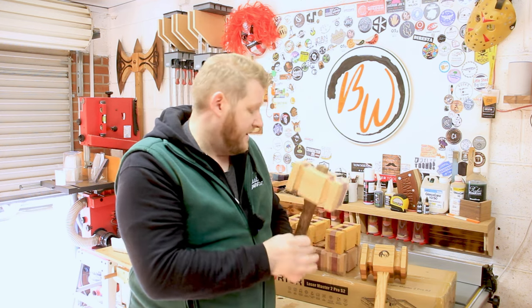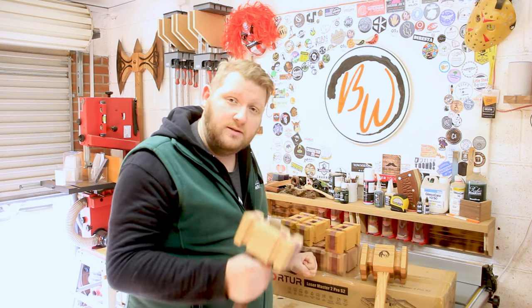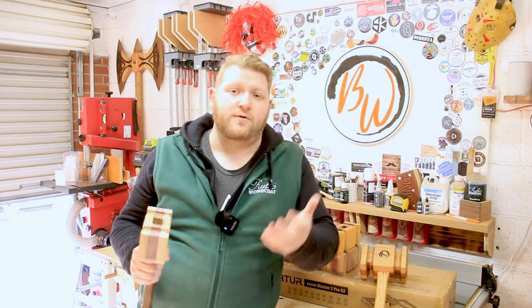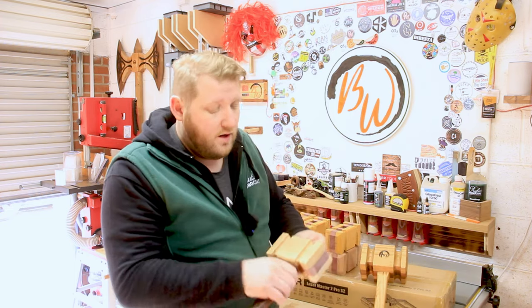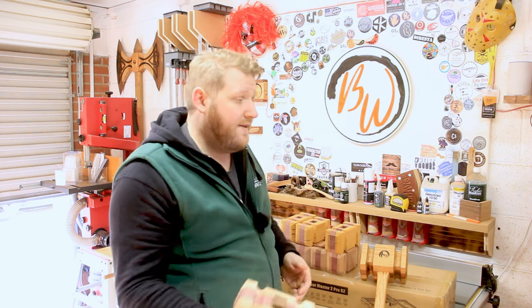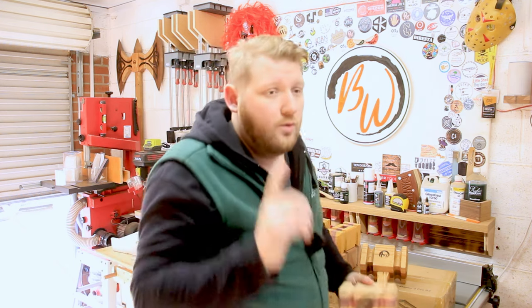I don't want to put my old brand on anything anymore — new mallets for the new year, new laser, new logo. I also want to offer custom logos, because on Etsy and my website I want to give you the ability to put your own brand on a mallet — that's half the fun of it. I'll hopefully soon be able to put my own brand and your brand on as well. I can also do custom chopping boards and those sorts of things to keep the bills ticking over, because we all know custom stuff sells better than non-custom on Etsy.